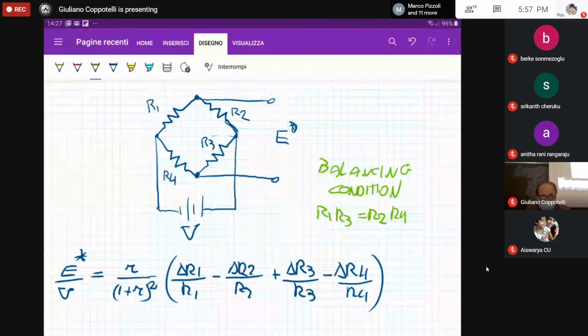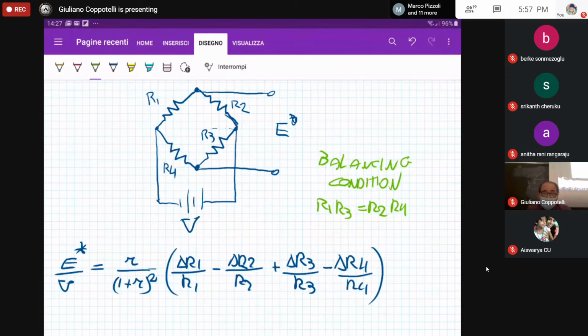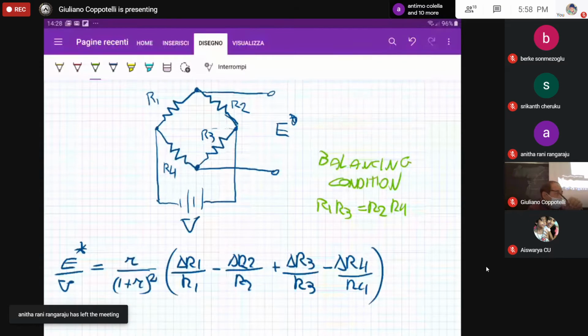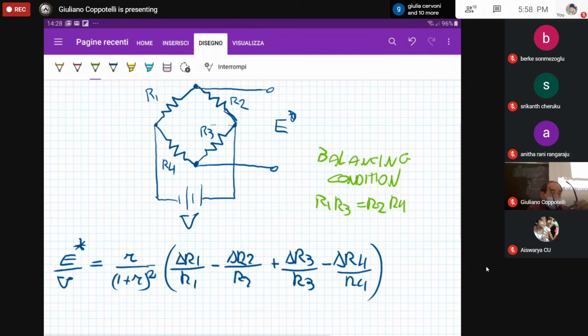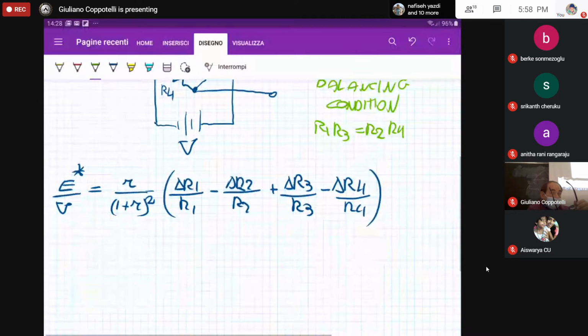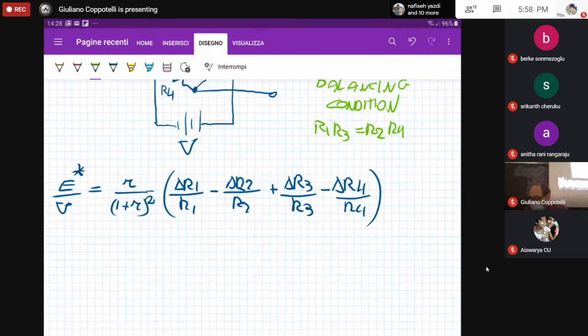Then we also found out that in order to have a proper measurement of the strain, we must be smart in placing the strain gauges, okay? Because if you are using all the four legs of this Wheatstone bridge with four strain gauges, and then we place those strain gauges in a wrong way, then we can have always zero without any measurement at all. So just to remember that, I can write this very, very easy sketch.